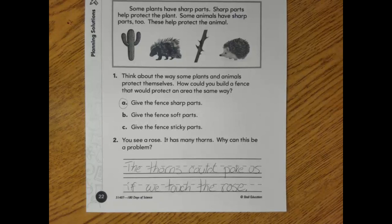Remember, the reason why animals and plants generally have sharp parts is because they're trying to protect themselves. They don't want to be eaten. They don't want to be attacked. And so that is their first major line of defense. I'm going to go get ready for our next lesson. If you have any questions, comments, or concerns, please don't hesitate to reach out. Otherwise, I'll see you in a bit. Bye, guys!